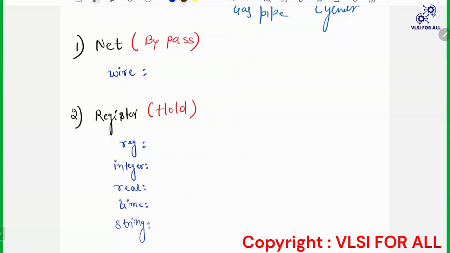So reg is nothing but 1 bit, which is equivalent to a 1 flop. But what about integer? Integer is 32 bit. For example, reg a. So here a is a variable of reg type and it can contain a 1 bit value.